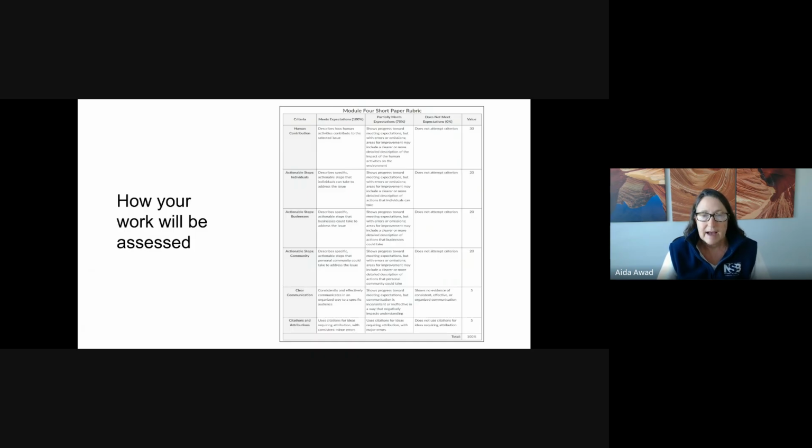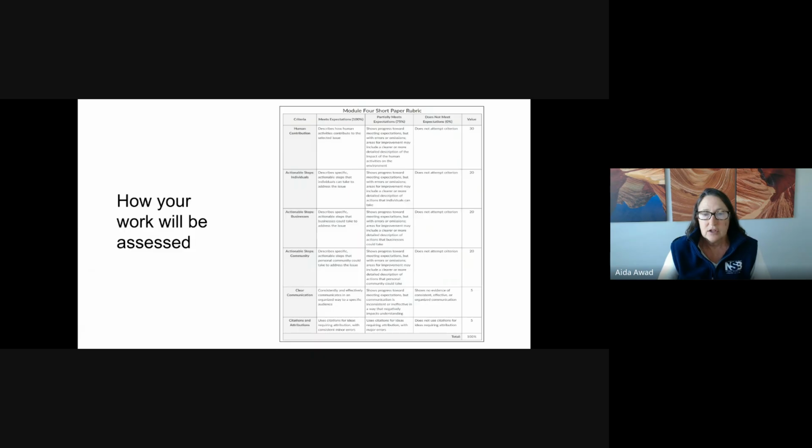Then, in terms of actionable steps, starting with the actions an individual can take, describe how those actions might address the issue. Be sure to consider things you do or could do in your daily life. Next, think about business practices that could address the issue. In this section, you want to focus on examples of actions the business might take to become more sustainable. Then think about your own community. What actions could the community take to address the issue?